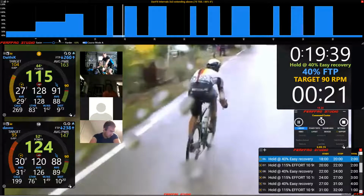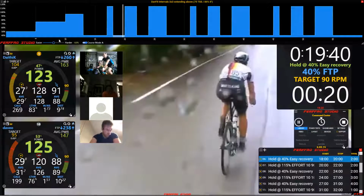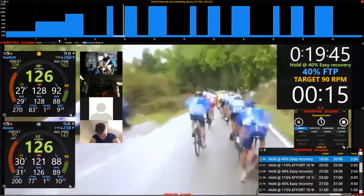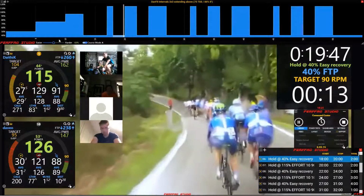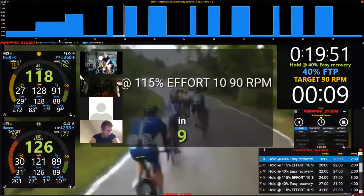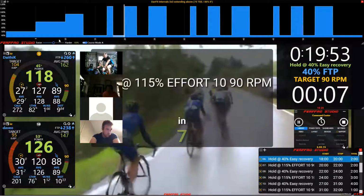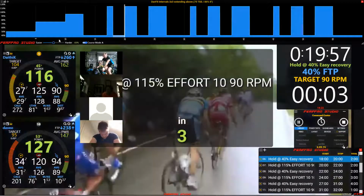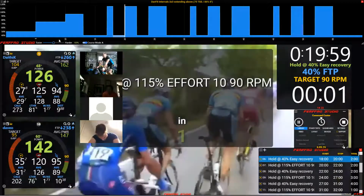Like I said, the real test of this is 3 minutes. If you find yourself struggling, just shut it back a bit. Get a nice sustained effort all the way through. That'd be good enough for me. Two, one, and away we go.